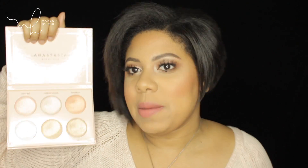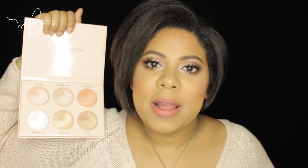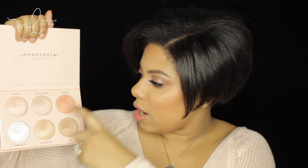This is a super universal palette. Nicole Guerrero killed it — she played so well to so many different skin tones and the mix and match. You can cocktail some crazy stuff with this, especially Forever Lit down here. You can mix that with any one of these to make it lighter for our pale skin girls. You can mix some of the darker ones and peachy tones for my cocoa to chocolate girls. It is just a gorgeous palette. I absolutely love it.